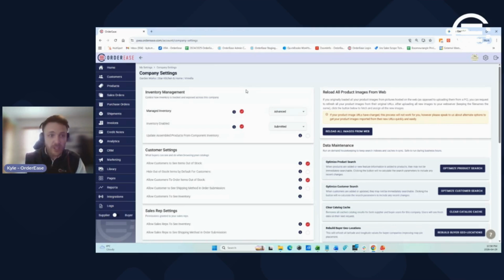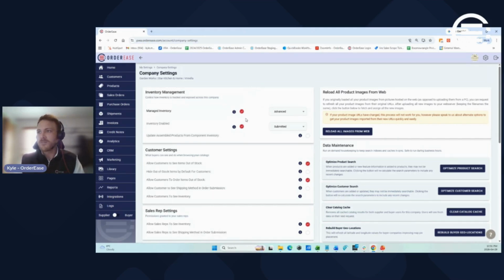And with our integrations with the ERP system, you can build your rules. What we always recommend is at least a daily sync once a day, and it'll count down from there. But you can set your rules. You can even go into your integrations tab and do ad hoc syncs. Hey, we just brought a massive shipment in. Our normal is 2 a.m. It does the daily sync. I want to do one right now, not wait.